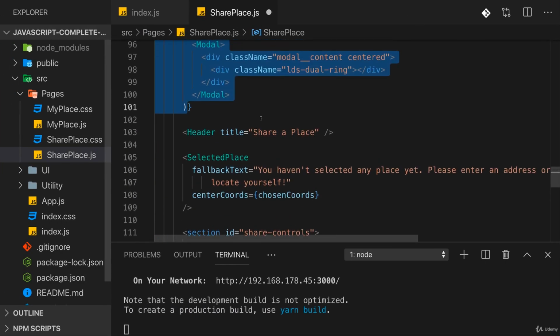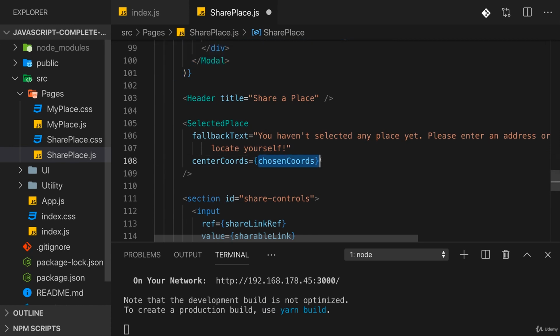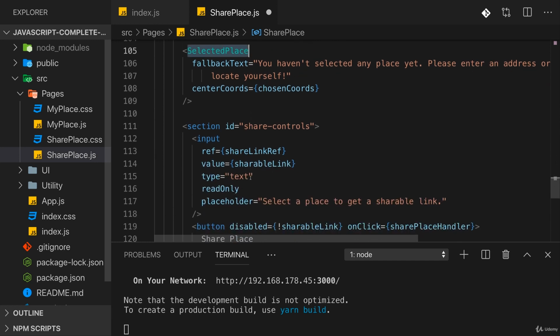And it's the same not just for isLoading, but also for the coordinates which I got. When I got chosen coords, I in the end passed them here to my selected place component. This is also one of my React components, and unlike the other components we saw thus far, this component takes two inputs. You can think of these almost like function parameters which are passed in, and you'll see how these are received and handled in just a second.